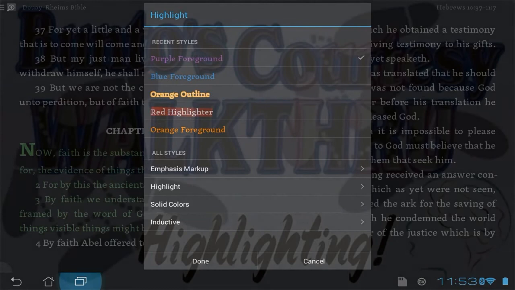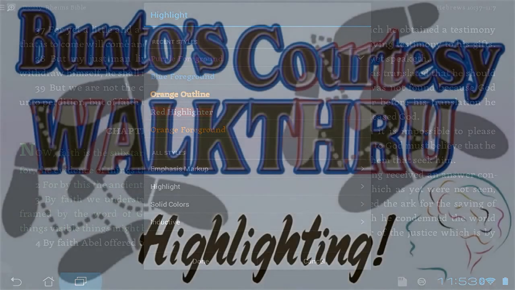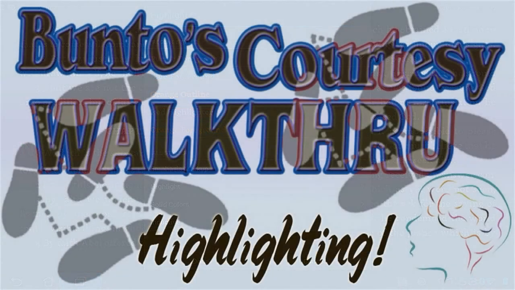Let's say that you have a chapter that breaks over a page break, and you want to do a context highlight of that chapter. You can use 2 fingers to drag up your screen, and then the text will move too. So just try that and experiment using 2 fingers on your screen, and you'll see what I mean. You can drag the text up and down, so you can sync it up exactly how you want to highlight it.